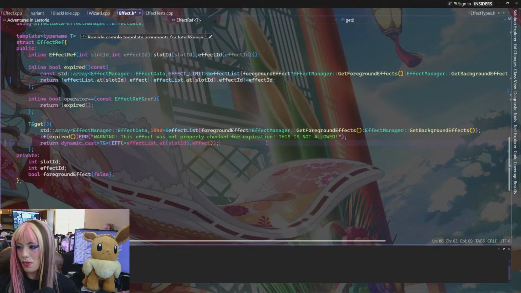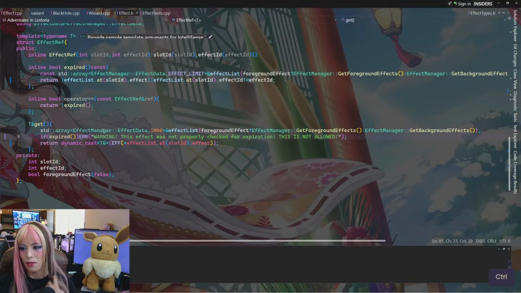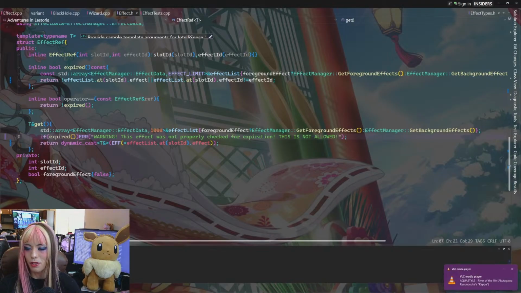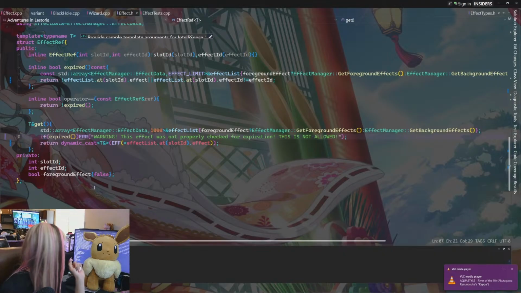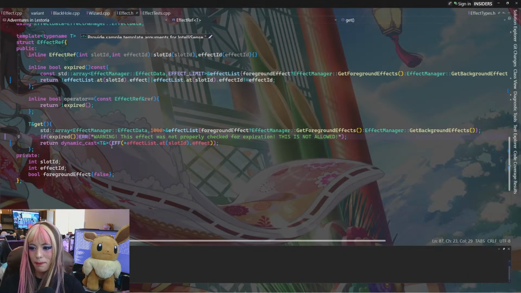So I think that resolves our issue because now, yes, this will be a generic effect, but we know what the type in .get is coming out of it. So we know what we have to cast it to, and so we will. And if it's broken, which it should never be, then this will throw. So I think we're good now. We're happy. And that should fix most of our woes, because the .get probably is used everywhere to get the resulting effect and then testing if it works or not.